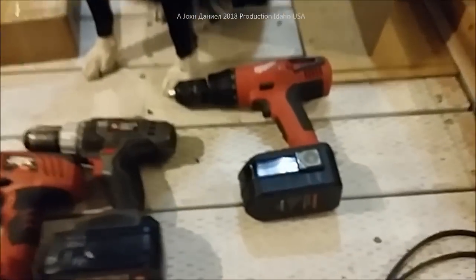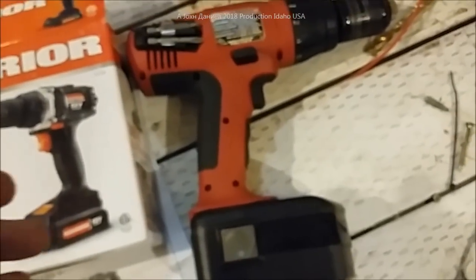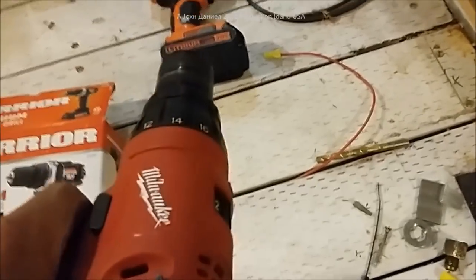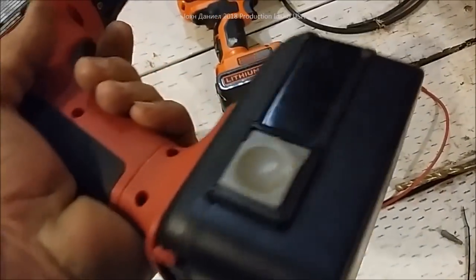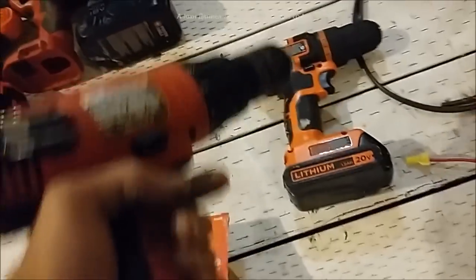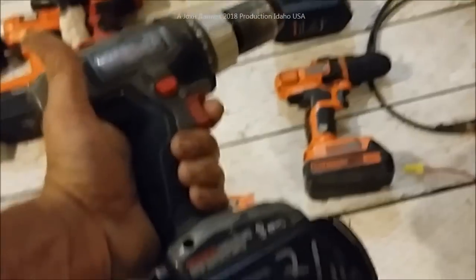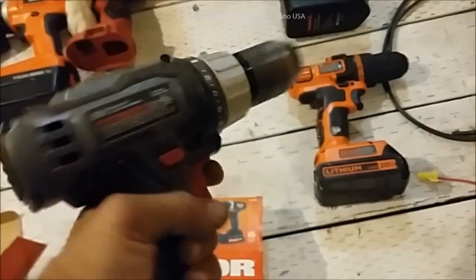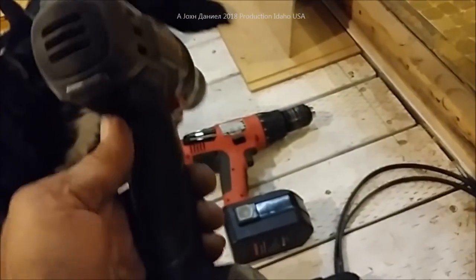So what I have over here is a big Milwaukee, and this thing is just a straight up arm breaking powerhouse. I mean, it's huge power in that motor, and it will mess your wrist up if you're drilling heavy stuff. The second one I've got is a Porter Cable. It's my favorite. Very strong, good, lighter by at least 2 pounds than that Milwaukee.